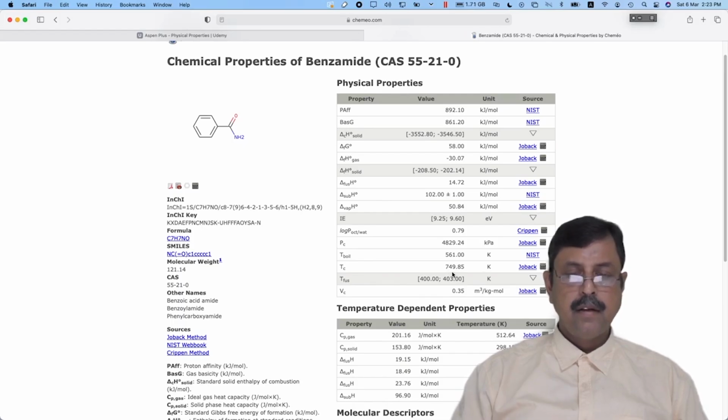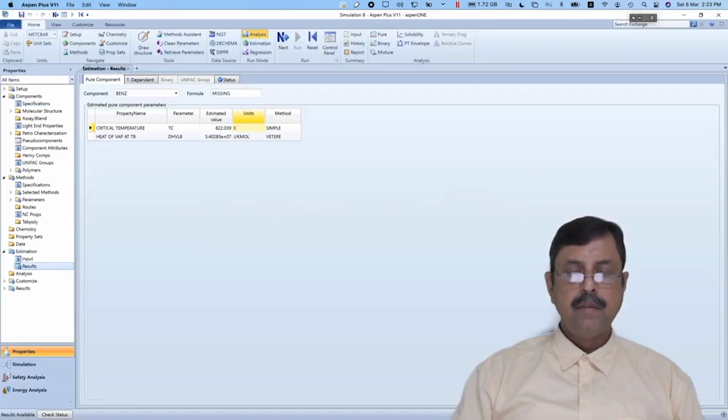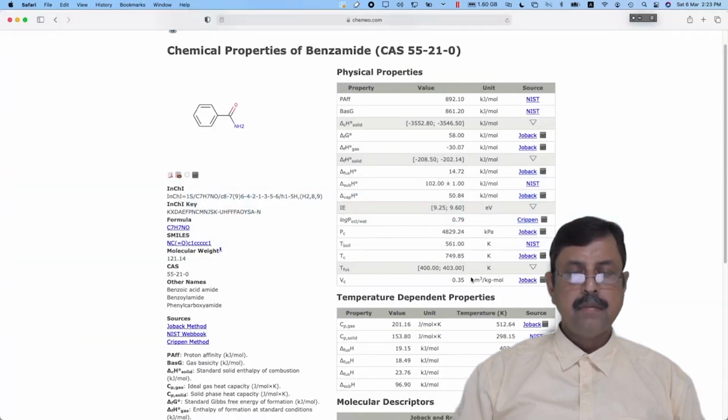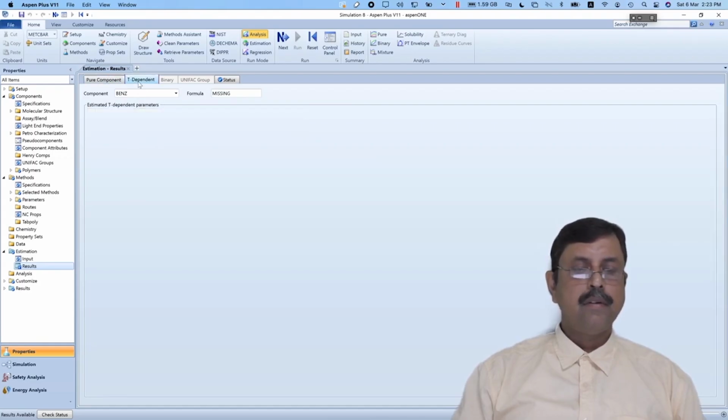It is said the critical temperature of benzamide is 749.85, whereas Aspen calculates it at 822.039. Although it's quite far apart, still we can work with it, and the more data we give for the particular benz component, the more and more accurate the result we will get.